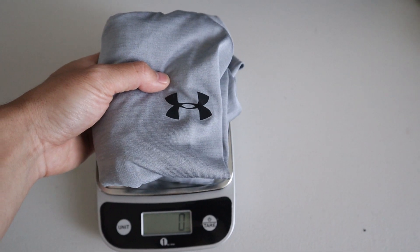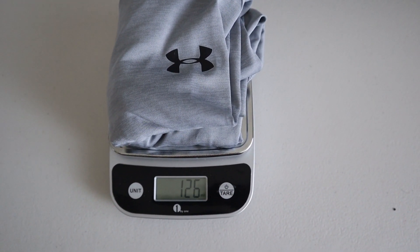Just finished my Under Armour run. Pretty tired, but I feel pretty good in this shirt. I think the t-shirt weighs just a tiny bit heavier than the Nike shirt to begin with. Overall, I did feel a little bit better in this shirt compared to the Nike one. I also had a little breeze that kicked in around the halfway mark, around the two to two-and-a-half mile mark. The body odor in this shirt really isn't as bad as the Nike one — after the Nike shirt run it smelled pretty bad, but this shirt didn't really have that problem. I still feel pretty cool, just a little moisture in the pits. But let's look at the numbers and check out the results.